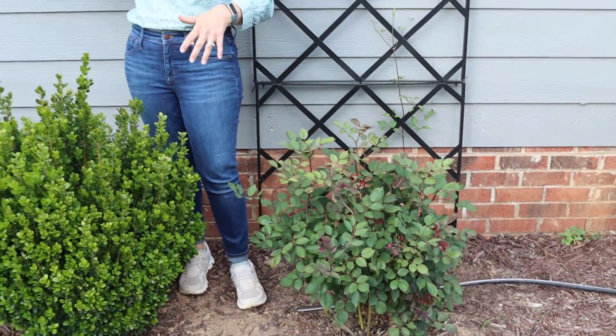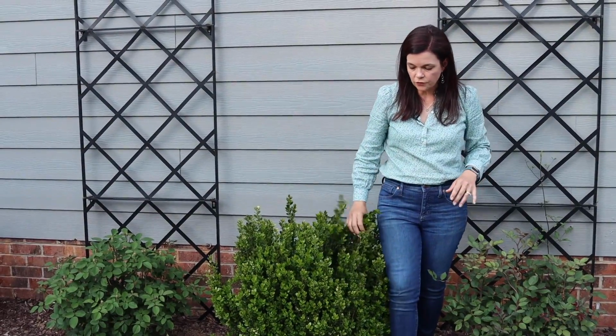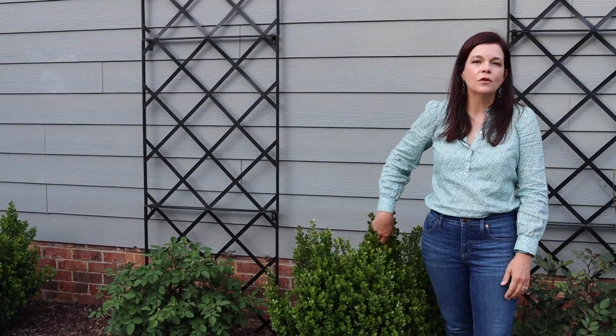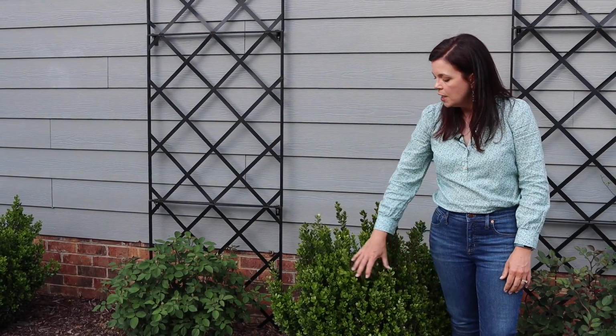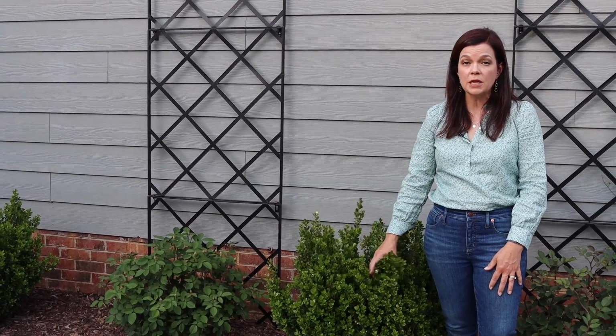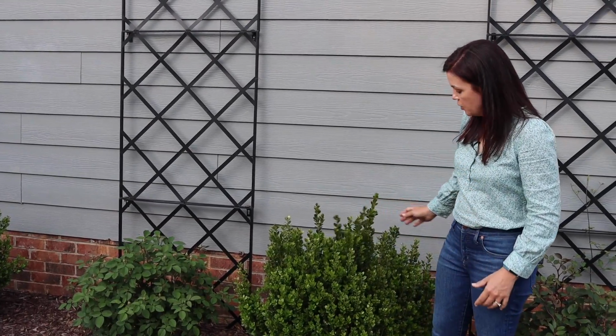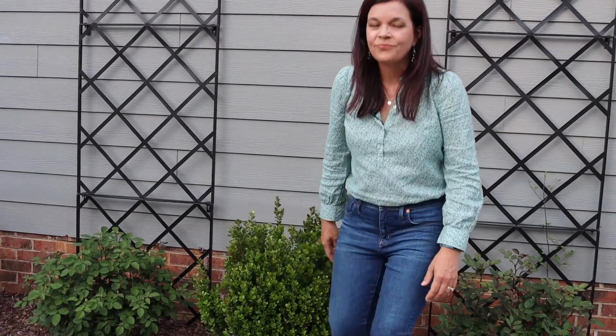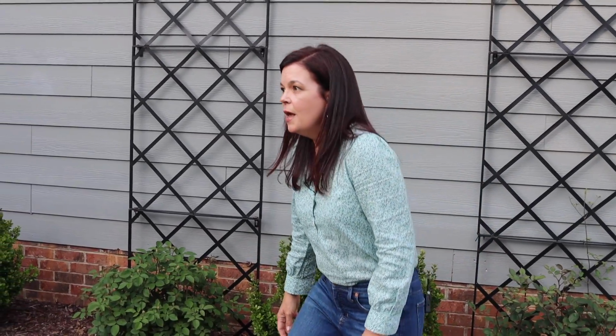So all 3 clematis are the exact same going down this wall. That brings me some uniformity. Sprinter boxwoods. I mean, you just can't fail as far as I'm concerned with the Sprinter boxwood. Sun or shade, this is about the time that I need to come in and do a pruning. I prune them once a year and just kind of shape them up so they don't get too wild and woolly on me. Love the Sprinter boxwoods.